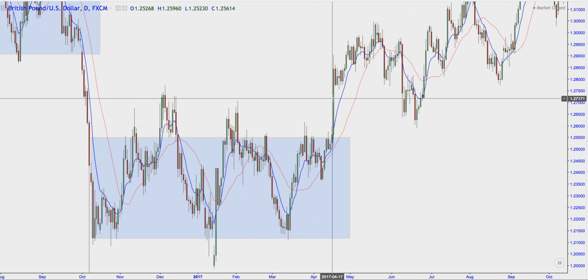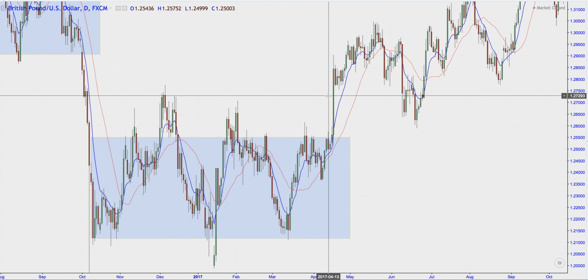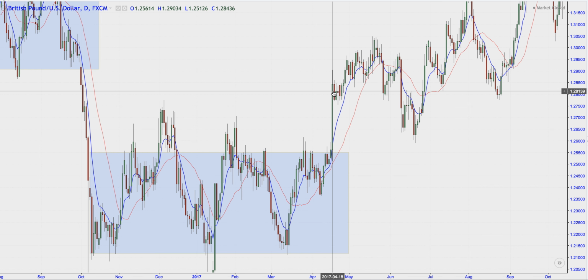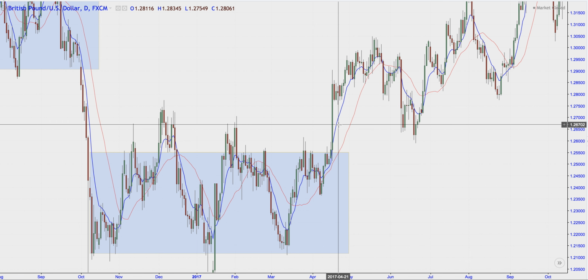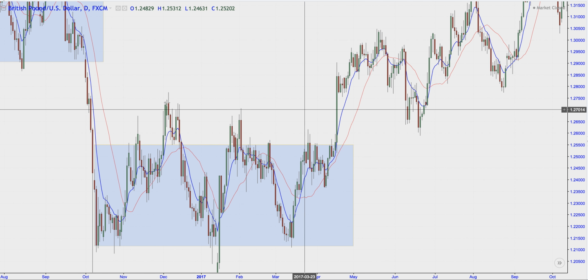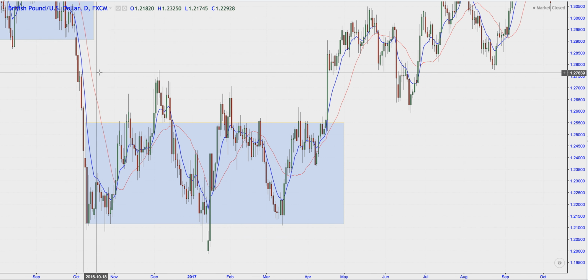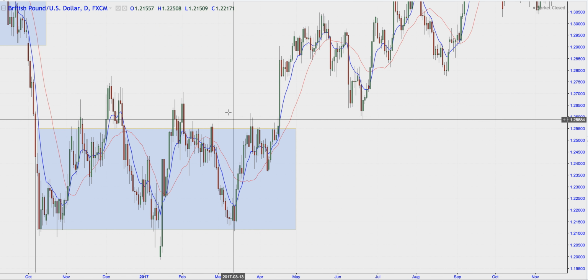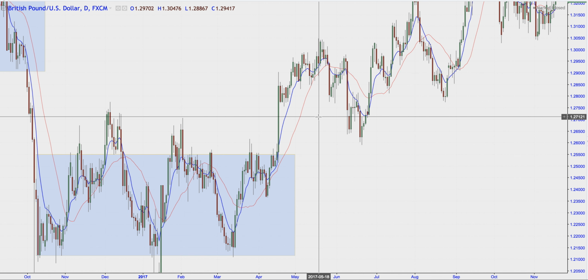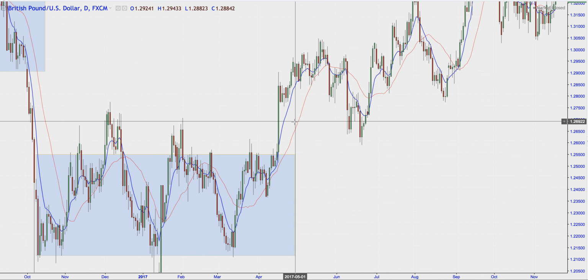Now this move right here, some people believed it was from positive figures of reports from retail sales for the pound. Some people believe it was the Prime Minister announcing its election. For me personally, this was the dust finally settling after all of this Brexit announcements that were happening and the various outlooks on that, and a lot of the uncertainty behind the pairs.